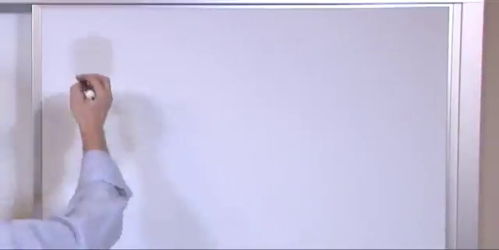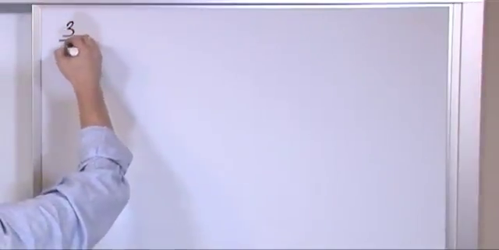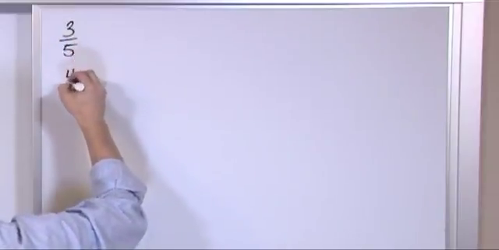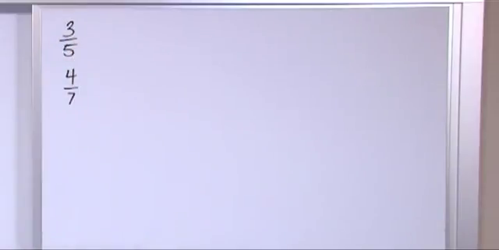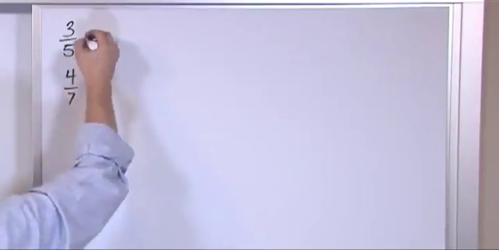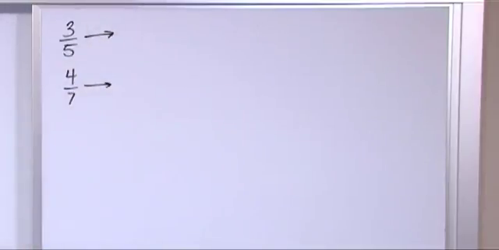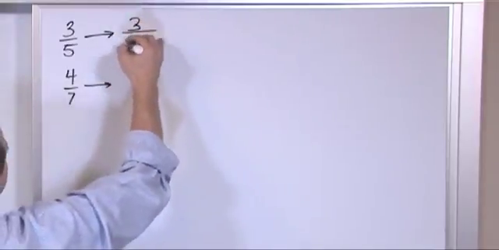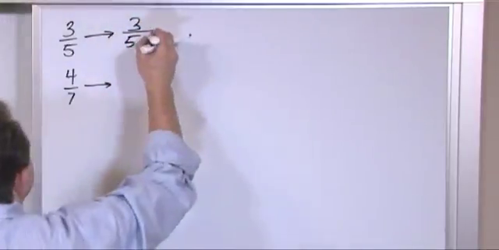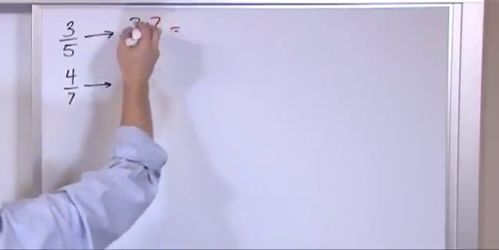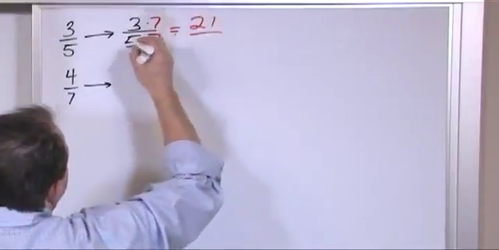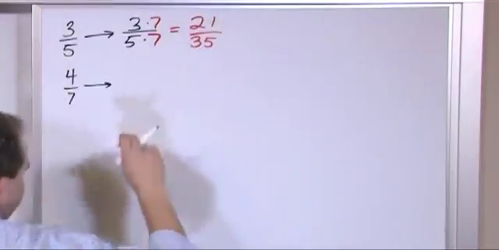What if we had 3/5 and 4/7? 3/5 and 4/7. Which one of those fractions is greater than or less than? Okay, well, I can't really just work with one of them. I'm going to have to work with both. And I'm going to target the number 35 as my common denominator, only because I know I can multiply 5 times something to give me 35, and I can multiply 7 times something to give me 35. So 3/5 I can multiply by 7. And then this fraction would be 7 times 3 is 21, 5 times 7 is 35.